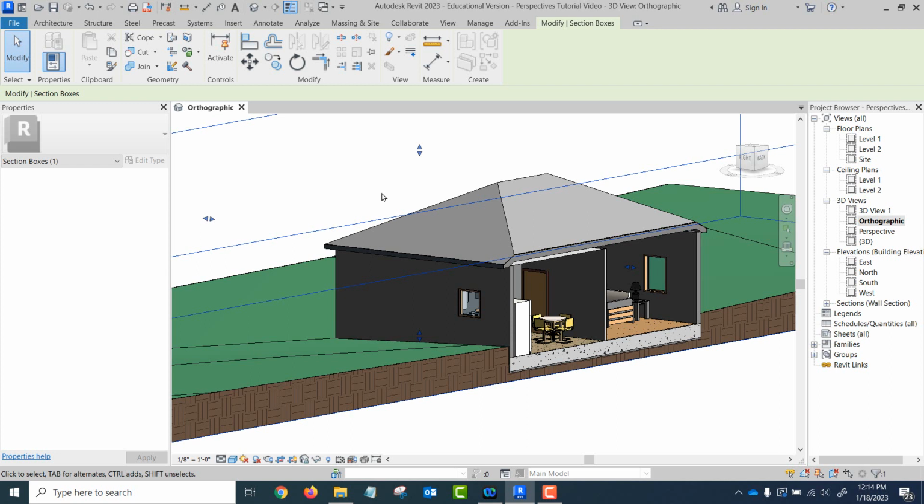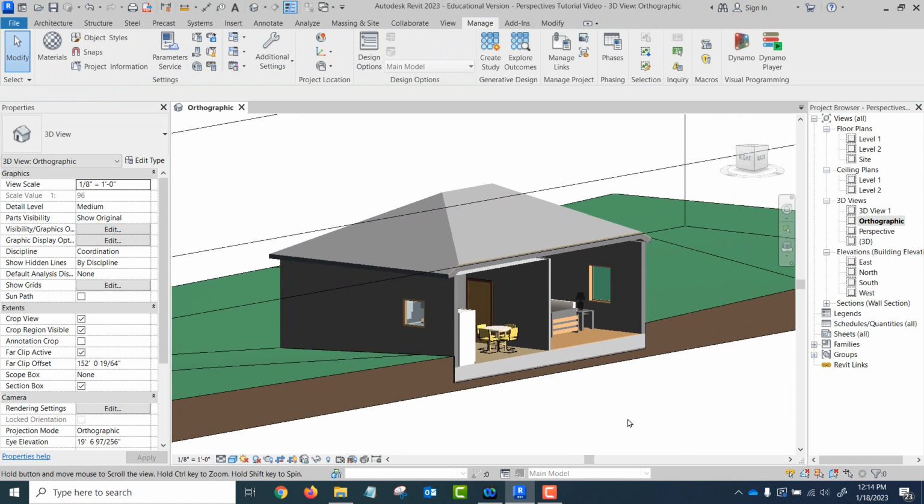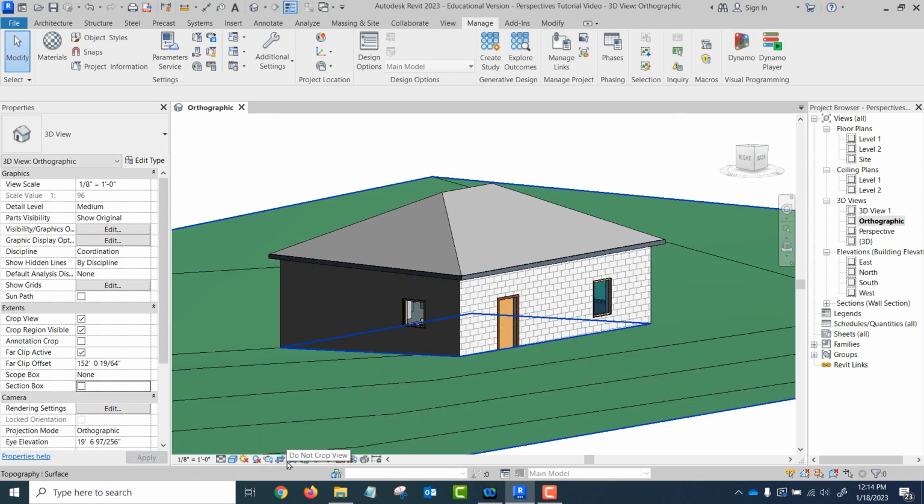You could certainly do that, but then your soil is still there, and these kinds of things. This creates a section view through the building, and you can save this for a rendering for a presentation view, not a problem. The only issue is your section box continues to show up, okay? And if you turn off section box over here, well, it does away with your section.